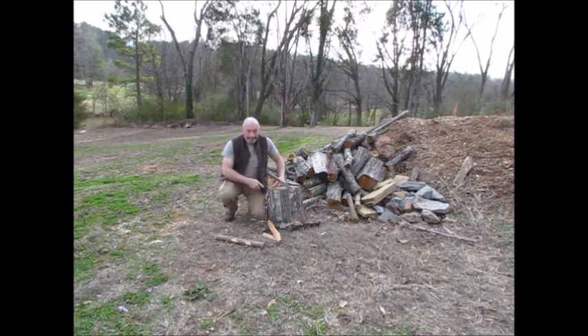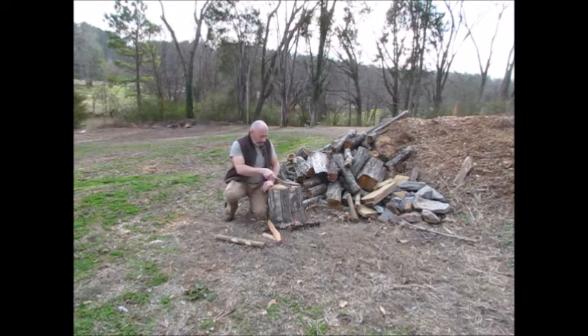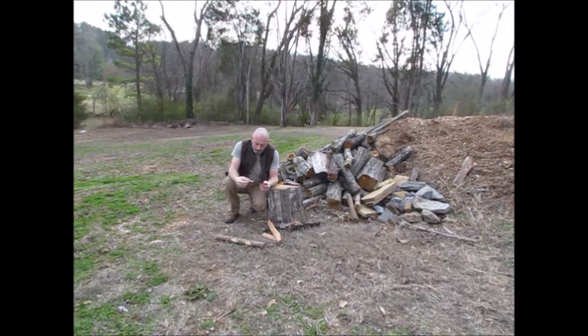Edit to add: I should have mentioned this — before anybody asks, no, I do not make knives to sell. I'm simply not able to do it anymore. If you like this pattern and style, you're more than welcome to use it, but I do not make knives for other people. I haven't made a knife in about six years, and it's taken me that long — with my health conditions — to get up the courage to make this one.